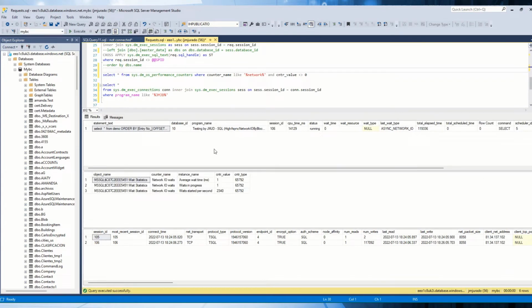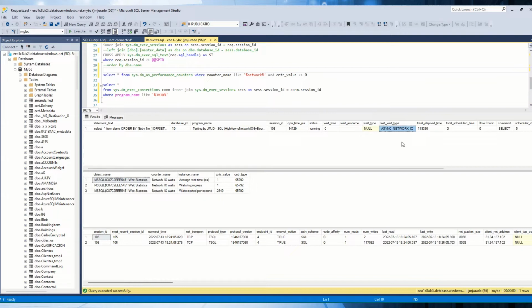Right now, as you can see, we have async network IO. You know this is a typical wait that we see when an application requests the query results over the network, but the application cannot process the returned results fast enough.